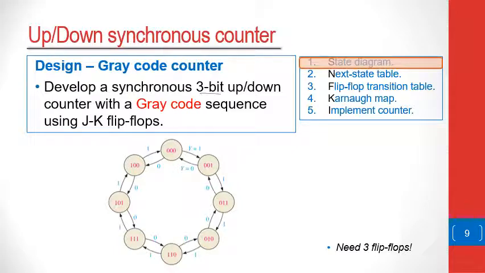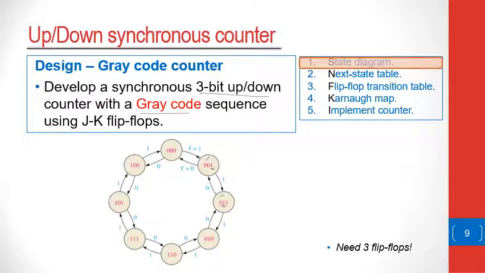This time around, let's look at the 3-bit up-down counter that counts in the Gray sequence. So remember the Gray sequence doesn't use the ordinary binary. You'll remember from digital systems 1 that the Gray sequence is the sequence whereby the difference between two adjacent numbers is just 1 bit. So starting from 000, we will move to 001. We will then move to 011. So there's a single bit change in each one of those.